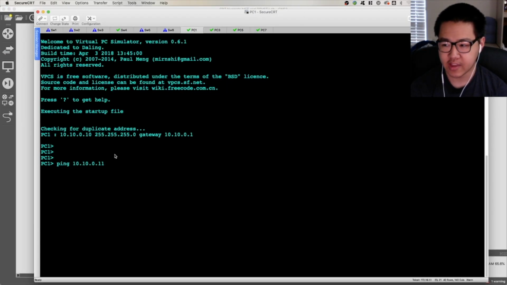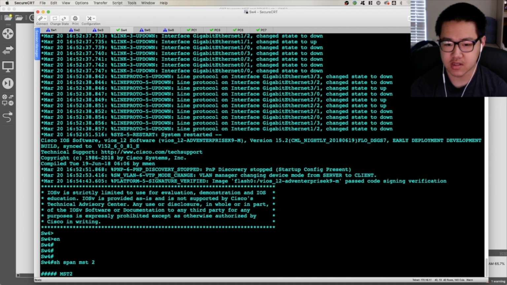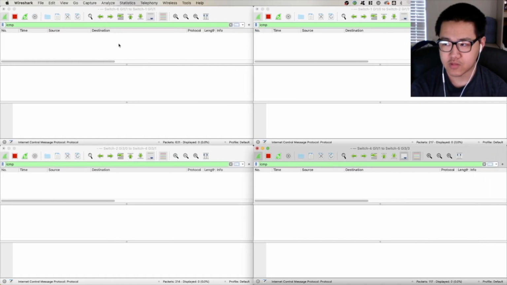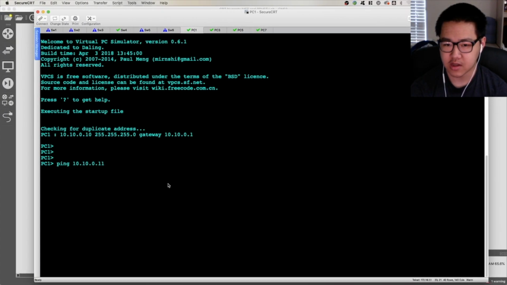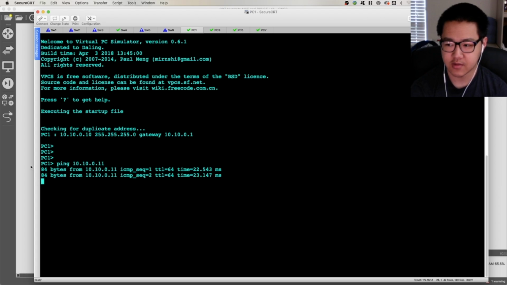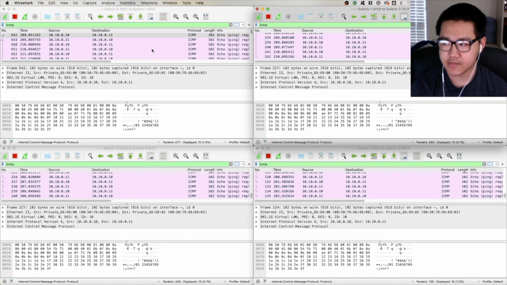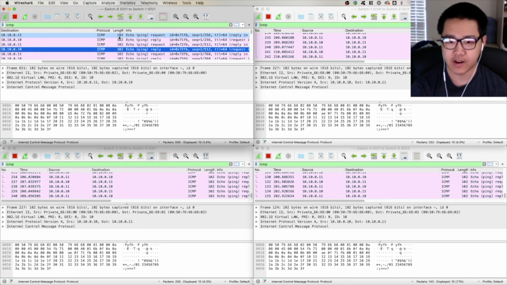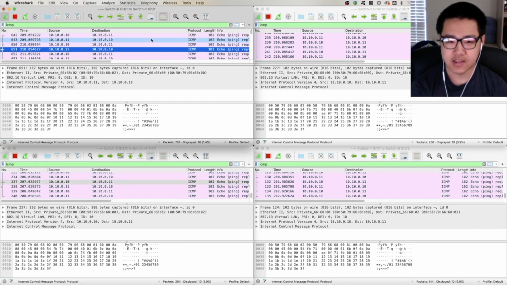So when I hit enter, what should happen based on our show spanning tree results is that the traffic will go from switch 6 to switch 1, again switch 1 to switch 2, it'll go along path A. So let's hit enter. And see, we do have a successful ping, so there is end-to-end connectivity. Then we go over here. Oh, you can see we've got all of our ICMP packets. Here's our request. There should be 10 of them. Reply, request, reply. They're in pairs. Perfect. So this is path A is configured.